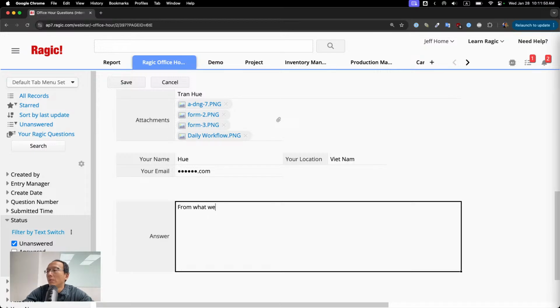From what we see on the screenshot of the daily workflow, I don't see the reason that the execution would be 1 day apart for each of the sheets.